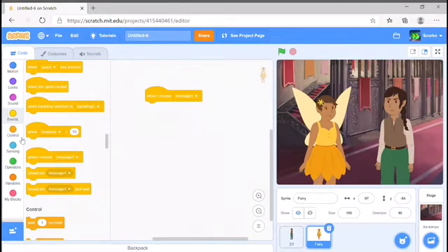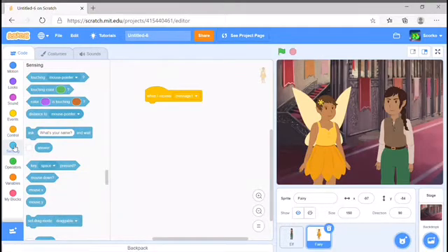Yeah, that would make sense with a knock knock joke. So let's click down on sending, and we want to ask this time, because this is where we're going to be able to type in a word. So we're going to ask who's there. Who's there? Alright. And wait.